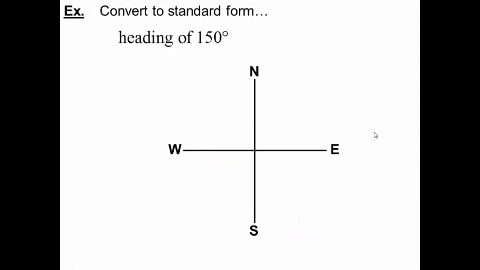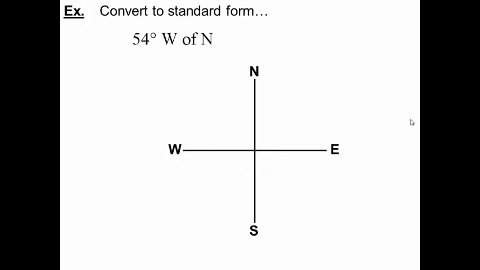Go ahead and give this one a try: a heading of 150 degrees. So if we have a heading of 150 degrees, that means we're starting with due north, and we're going to go clockwise 150 degrees. Well, from north to east is 90 degrees, which leaves me 60 degrees left to go. So 150 degrees would be in the southeast quadrant. Convert that to standard. Starting from the positive x-axis, going all the way around, 90, 90, 90. Now remember, if this was 150 degrees, that means this was 90, and this was 60, which really means this is the exact same as the last problem, 300 degrees.